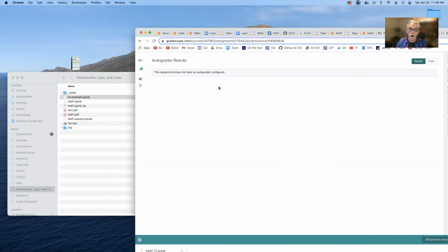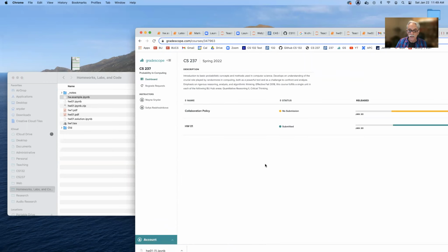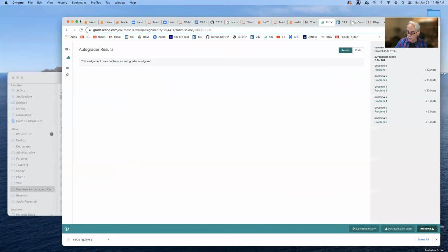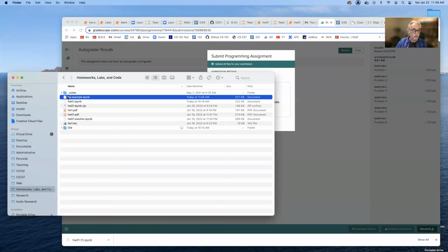Close. There's no autograder. If you look back here, it says submitted. I can resubmit. Okay, submission history. Resubmit down here if I change something.